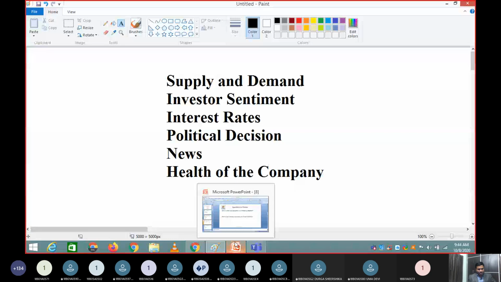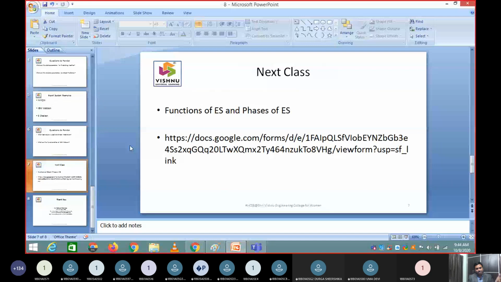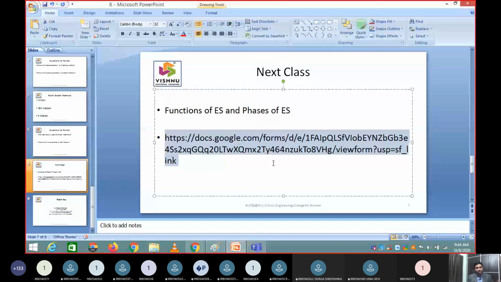So tomorrow also we'll discuss some important applications, then we try to understand the phases. This is what the next class is. Once I complete the applications of expert systems in detail, the importance of the applications is that once you see the application, there is every chance that those sitting in the class can have their own applications and think about what type of application they can start. So the next class most probably I can take these applications, but the next class will focus on what are the functions of an expert system, what are the phases of an expert system in general.